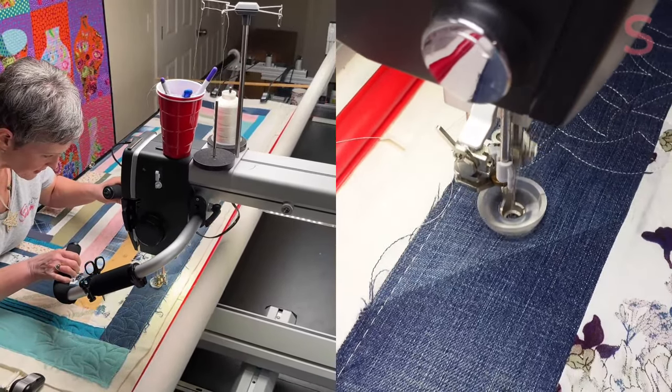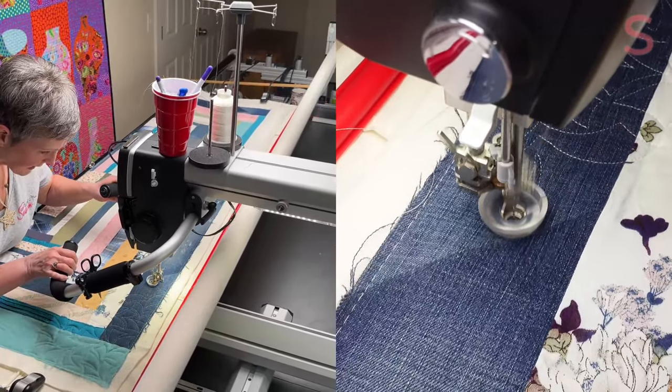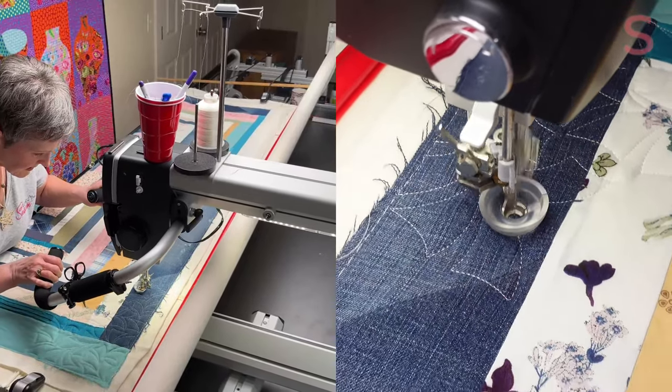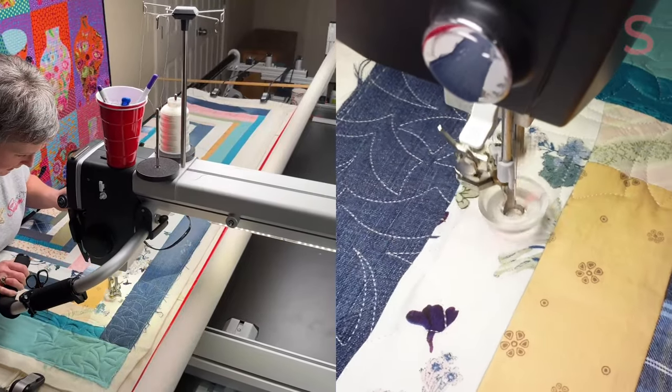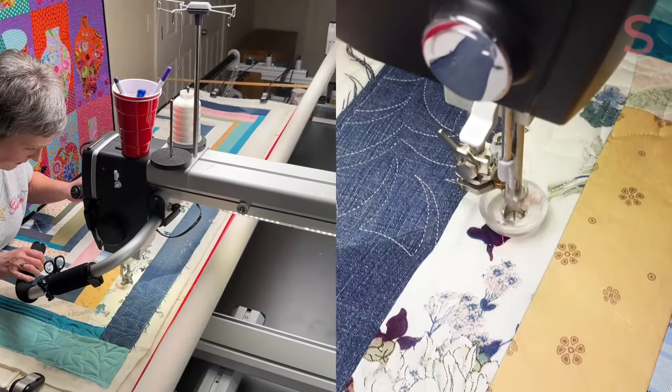So those of you who have stitched my feathers, be watching and you'll see how it is the same thread path as my all-over feather design. It's just got three corners instead of a rounded edge.